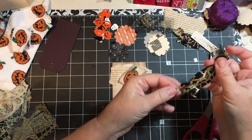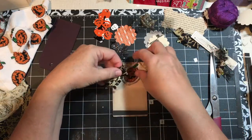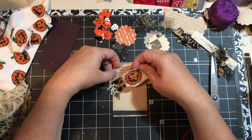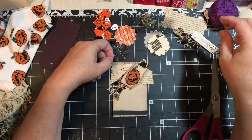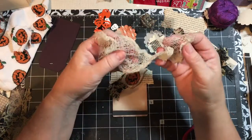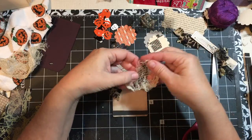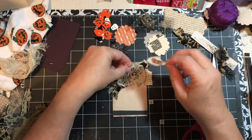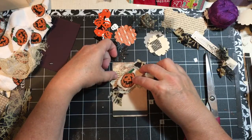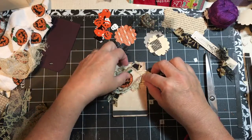Oh, I was playing with this. I cut up, I kind of shredded the bottom of this piece. Kind of lay that like that. And we have some coffee dyed cheesecloth. Always helps things look scary. Okay.